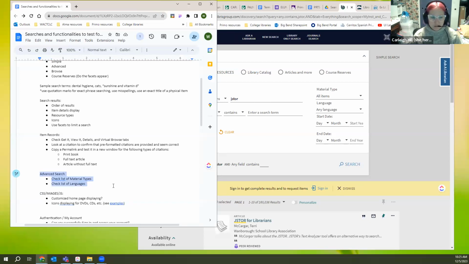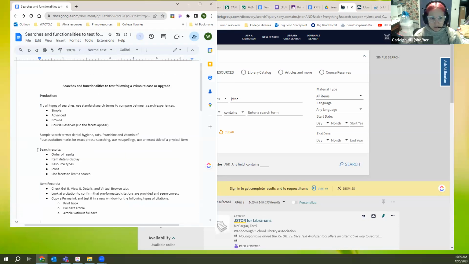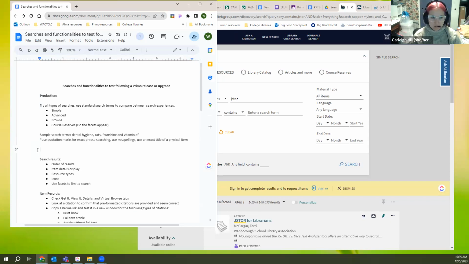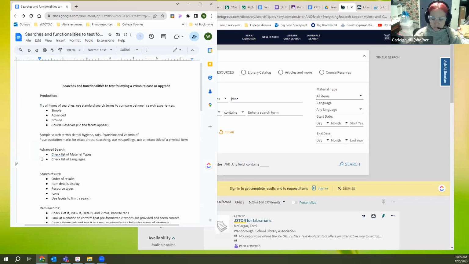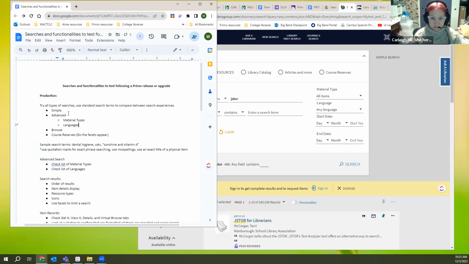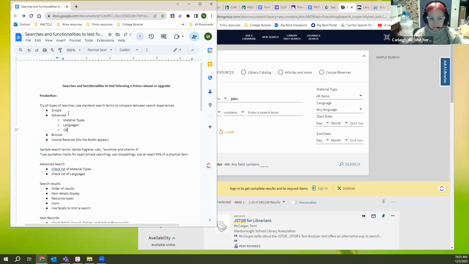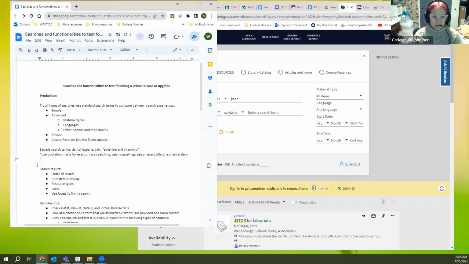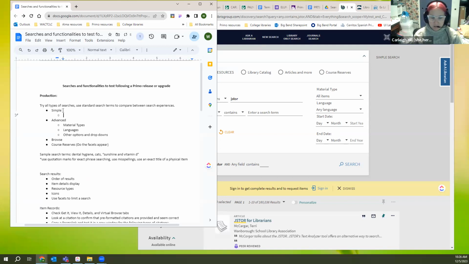And really advanced search, let's actually put that up here. And in your simple search, you know, is the default search profile the one that you're used to?